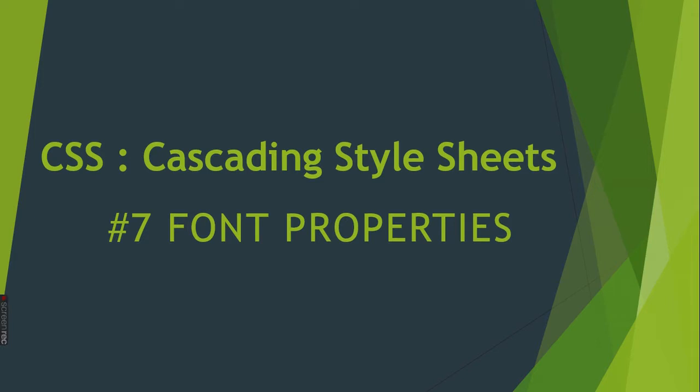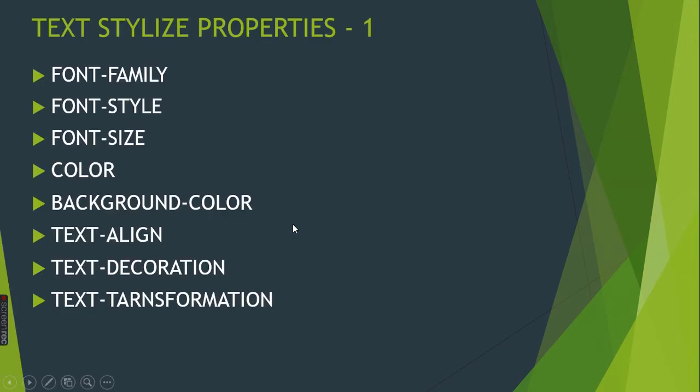Friends, let's start learning about how to stylize HTML texts and fonts using CSS. CSS has some predefined properties by which we can stylize or change the format of any text, paragraph or heading. So let's see what the properties are. Friends, I have divided it into two parts. First we'll complete the first part, then we'll move on to the second part.